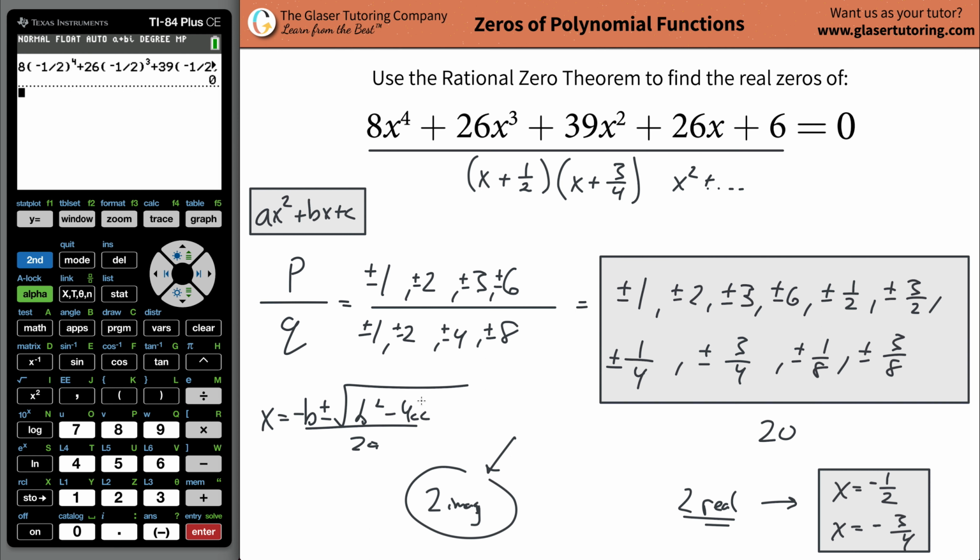You're going to realize that the value under the radical here is going to be a negative value. All right, it's going to be a negative value. And that means that they're going to be imaginary. All right, there's going to be some imaginary zeros in this problem. So hopefully that outlines it for you. It's not really the point of this problem, but just to give you a little bit more information, that's how I would approach it from there.